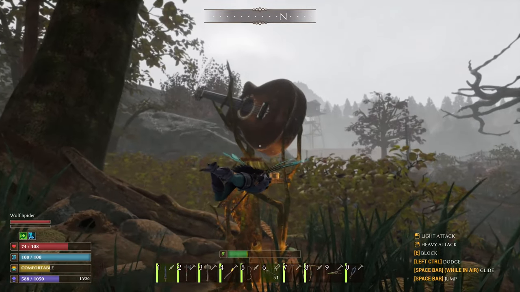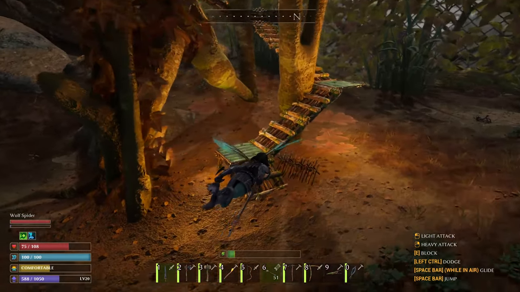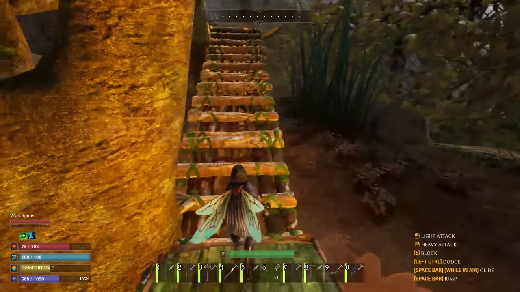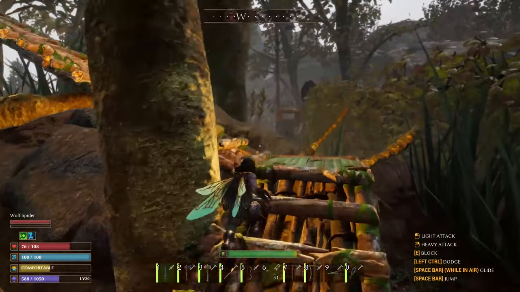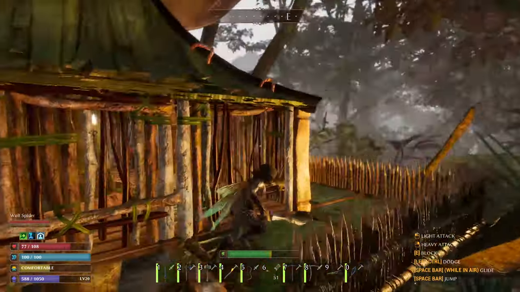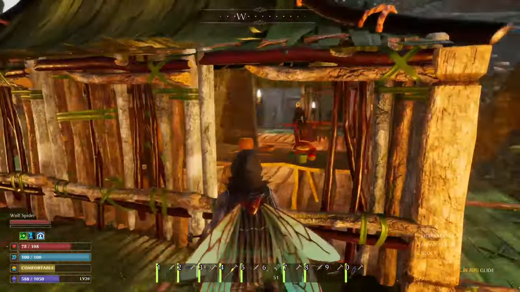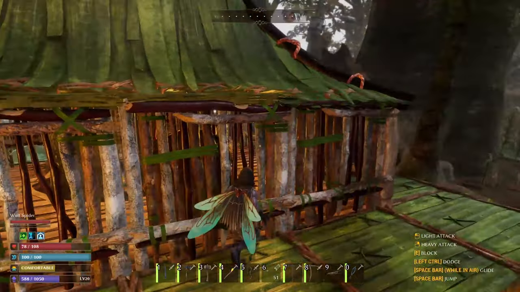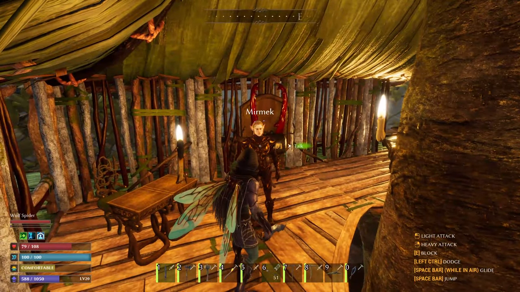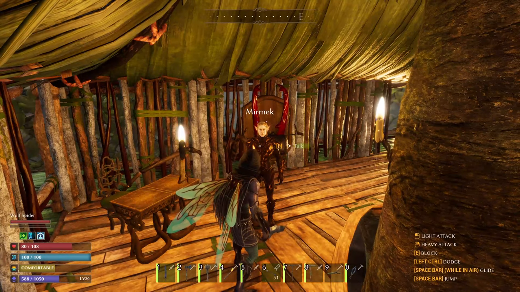Guys, what the heck? There's a guitar. Hang on. I probably don't need to be here right now, but we're gonna check it out. How can you not go and check out a guitar? I think it's a guitar. Let's go up and see. Is there someone's house? Oh my god, someone lives here. Wait, is this Nock's house? Nope, this is Mimric. Where the heck am I? This is a totally new person.